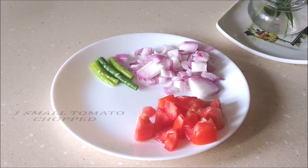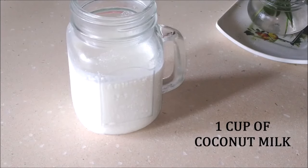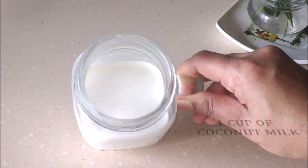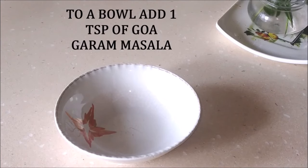Now I've taken one small tomato which I've chopped, two green chilies which I've slit, one medium sized onion which I've cut, and one cup of thick coconut milk. Now I am using the ready-made coconut milk powder which I've just mixed up with some warm water, but if you want to use the organic, you know, actually make the coconut milk, you're free to do that.